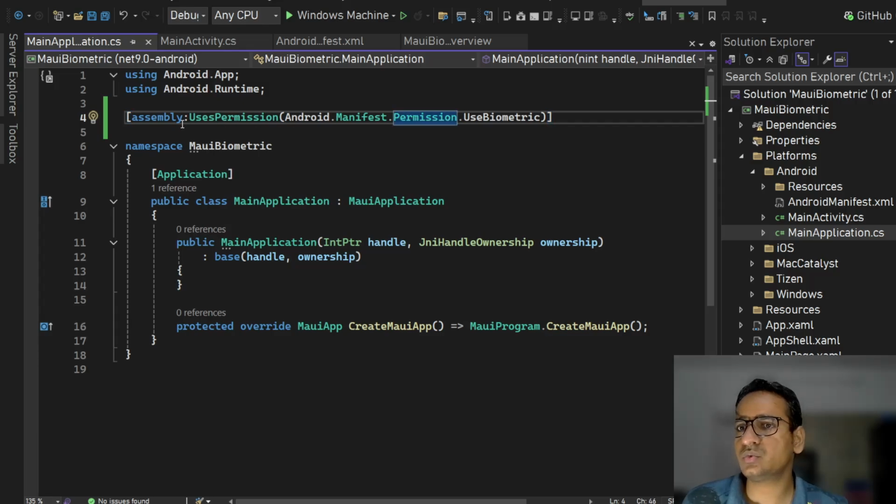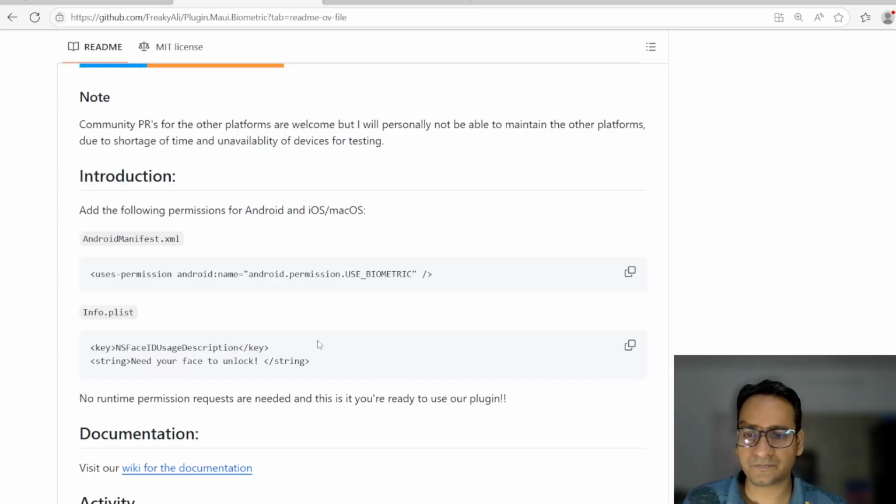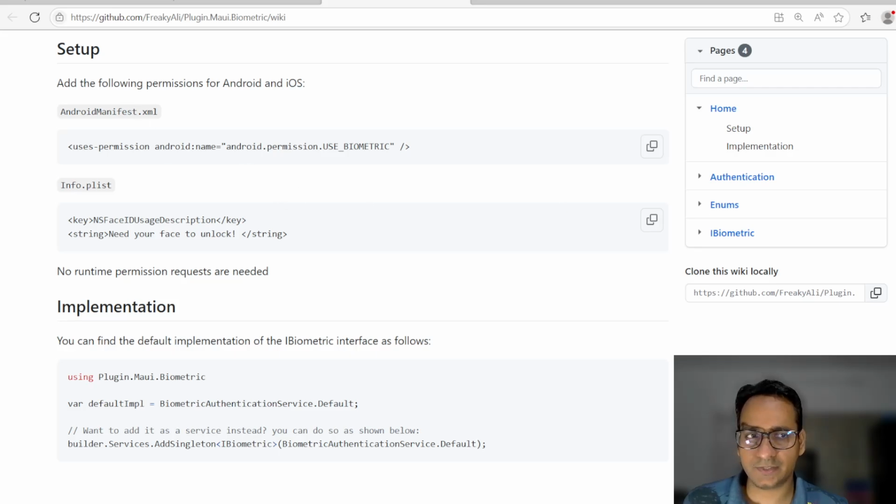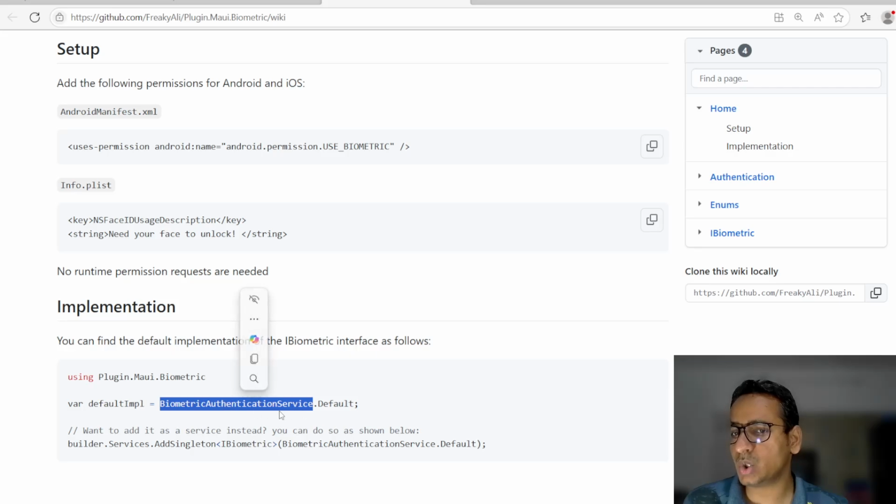So the first portion was to add the permission, and what was the second one? Let's see. After this, if you go to the documentation, it says implementation. We can get the default implementation using BiometricAuthenticationService.Default.